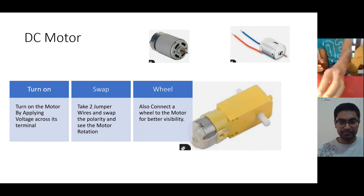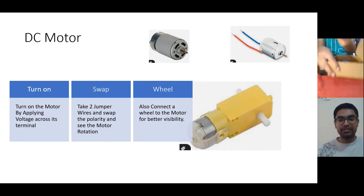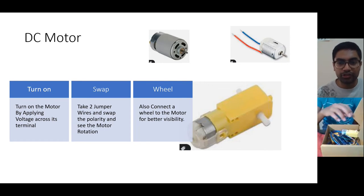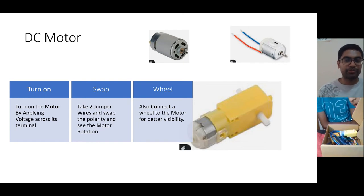Yes, I got the motor. This is the motor that you would have got, the yellow one that is being shown here. This is a geared DC motor. The motor you see in the picture here is just a normal motor, but in this one, the yellow box that you see has a few gears. That is called a geared DC motor.